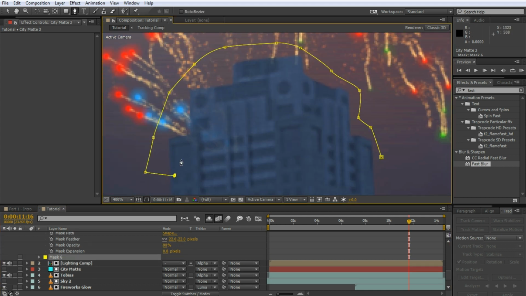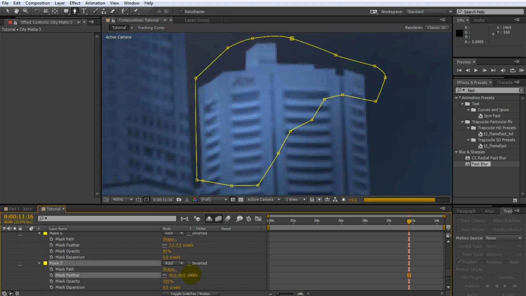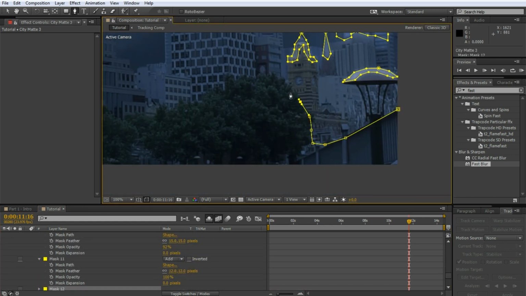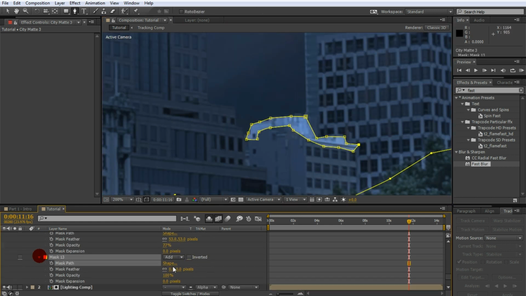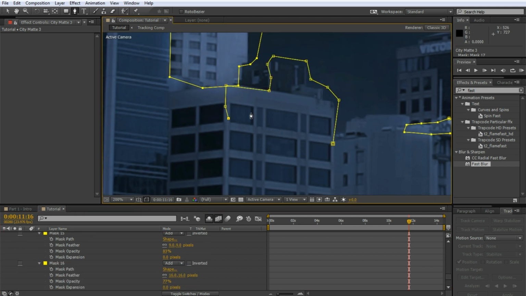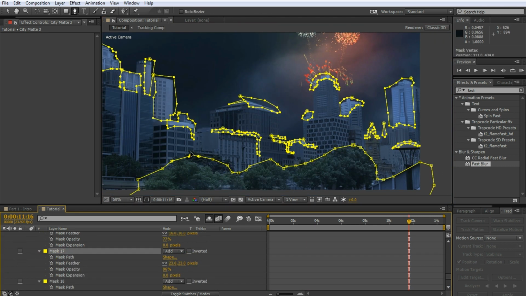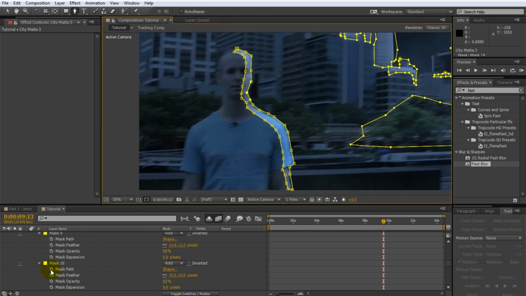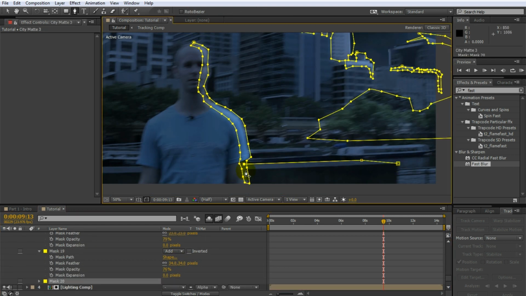This is useful as some elements very far in the foreground or very far in the background would receive less light from the fireworks spectacle. I will speed through this as I probably spent around 10 minutes adding masks and I don't want to bore you. Just a quick note, towards the end, I actually went back a little bit in my composition to add some masks on the side of my body, as well as on the concrete barrier directly behind me.